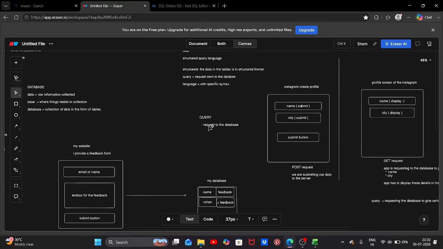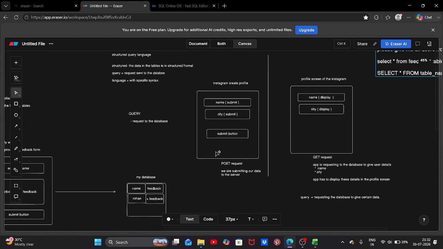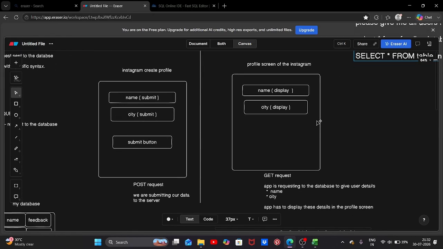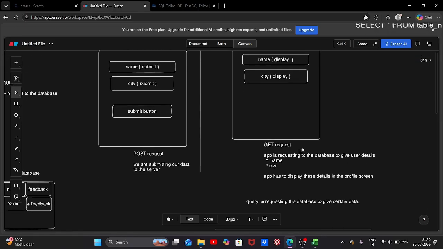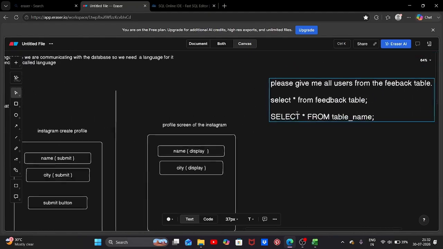And query is a request to the database. Then we took an example of Instagram, where we submit the form, and the app requests from the database that I want this. So this is in the form of a query. And then we learned that we can't make a query to get some data from an Excel sheet.